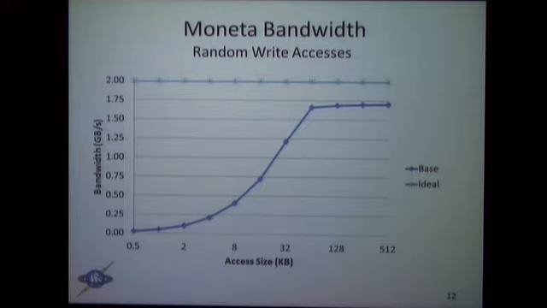The y-axis is bandwidth in gigabytes a second, and the 2 gigabytes a second line at the top is the ideal bandwidth that we should be able to get over our PCI Express connection. And so you'll see that the bandwidth generally improves as you increase request size, which makes a lot of sense. And then when we hit 64 kilobyte requests, the bandwidth sort of caps out, and this is the actual peak bandwidth that we can get over our connection.